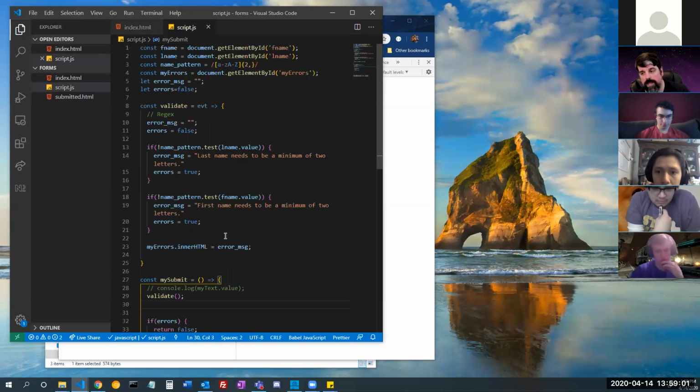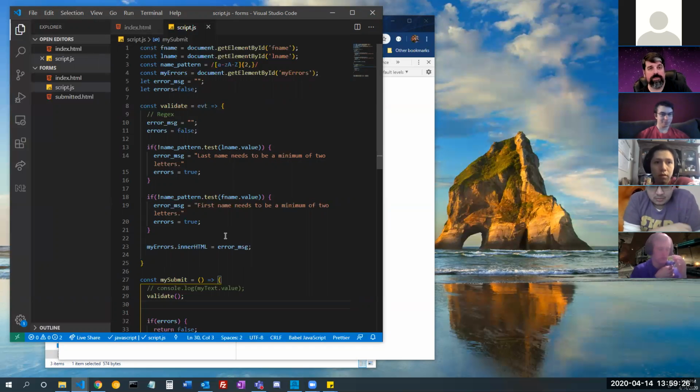Does anyone have any questions about how this is done? Yes, I don't know how to do the regex for the password. Oh, that's the only thing I could not figure out because, yeah, I just don't know. So I'm about to make this a whole lot easier for you.